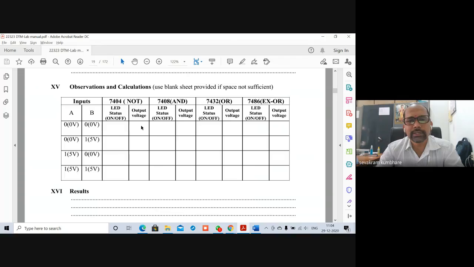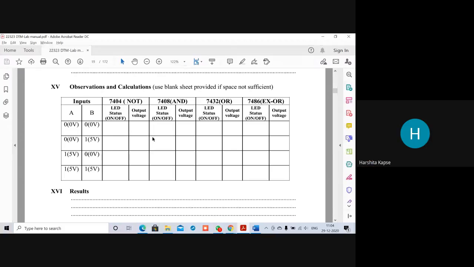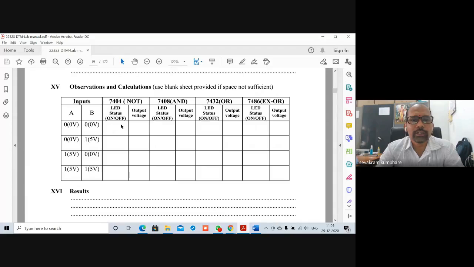Have you noted this? Am I audible? Yes, sir. LED status on over here and output voltage 4.64 volt over here. Got it?